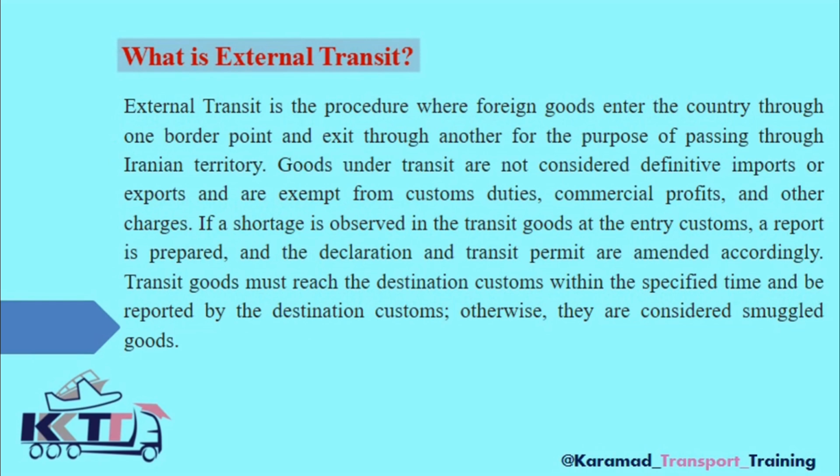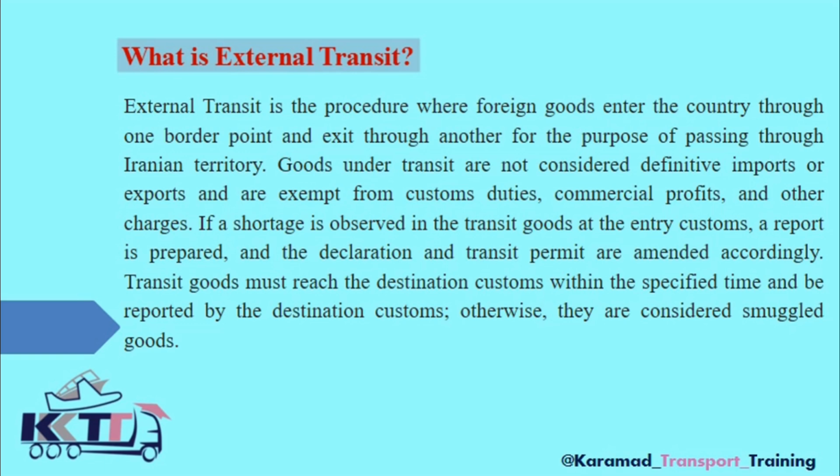The next procedure is the transit or foreign passage procedure. What is the transit or foreign passage procedure? It is a procedure in which goods enter the country through one border, pass through the territory of the country, and exit through another border. In fact, when these goods enter the country, the sole purpose is to pass through its territory, and they are not intended for consumption within the country. So the purpose is not definite import or export.